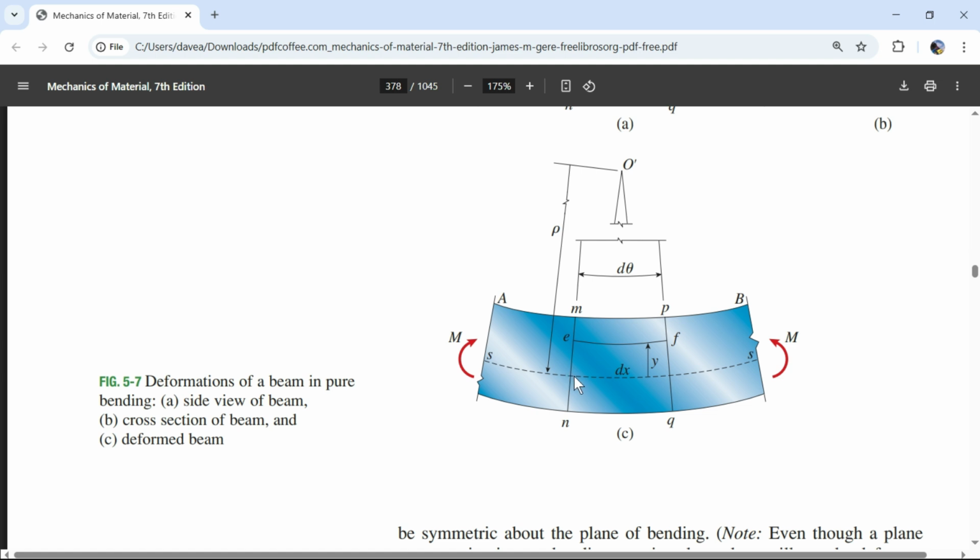If this is my y-coordinate right here, starting from here, 0, and I go up to this full radius, then at y is equal to this radius, we can call it r or rho. They call it rho for this. You call it r if you want. When y is equal to rho, my distance, my dx, or this length is 0. So just right there, I'm getting better at making equations. So I would say if y is 0, my length is dx. But then if y is equal to rho, my length is 0. And it's going to be linear. We're going to have a linear equation.